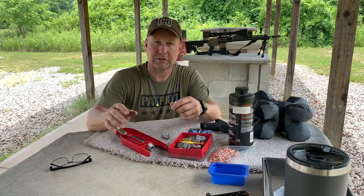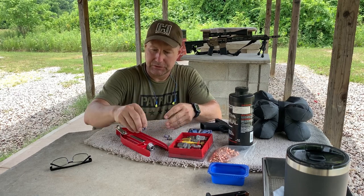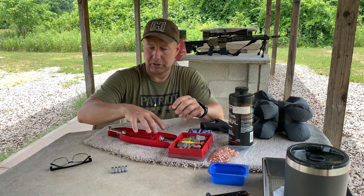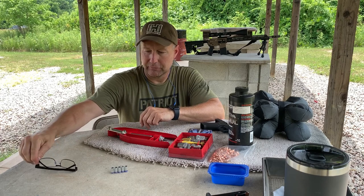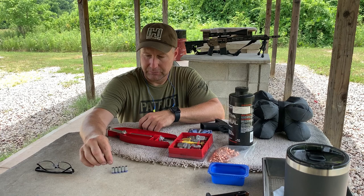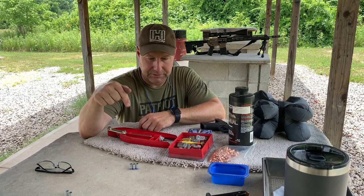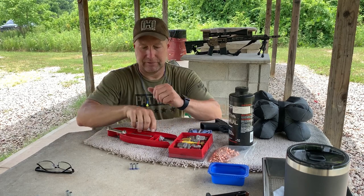Back out at the range, Northeast Kentucky Fishing Game today, and I've got these aluminum cases that I've been talking about here for a while now. I've been picking these up pretty much all spring, and I decided I was going to do another video on reloading these. I was going to start out with five of these and reload them until they failed, but I think for expediency's sake, I want to start with and do three of these. I think this is going to take longer than I thought it was going to, especially if I run five.